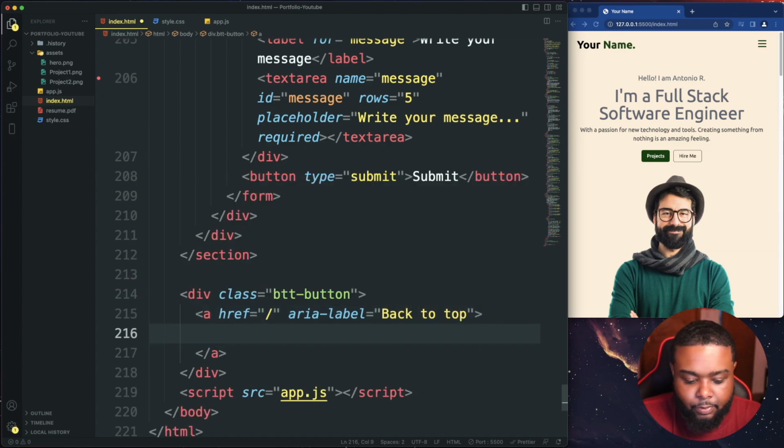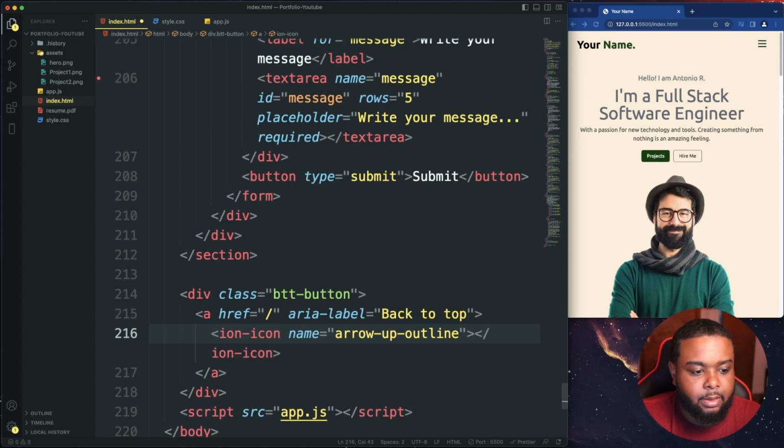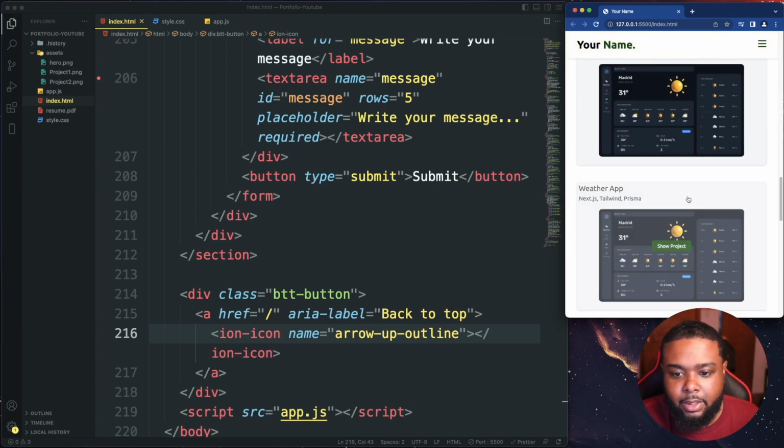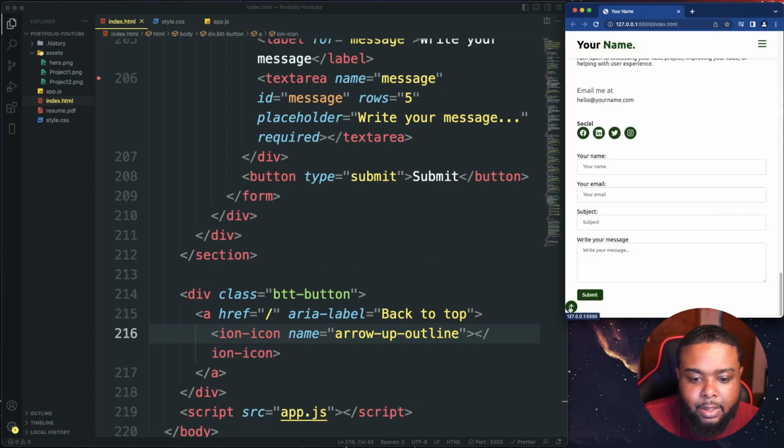And in here, I'm gonna have an ion-icon, and the name is going to be arrow-up-outline. That's it. All right, so we should be able to see it underneath, so there we go.